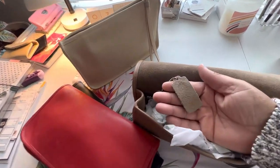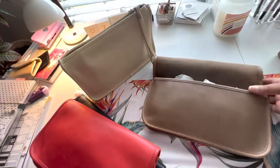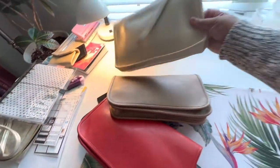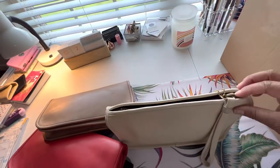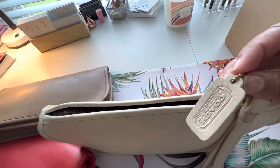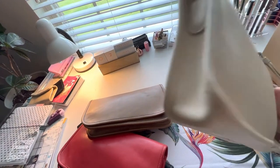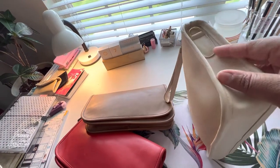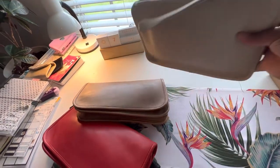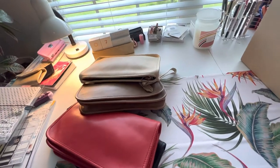Getting back into my first love — I don't know why I decided to get rid of my first love. It's kind of silly, but I did, and I sold all of my possessions. This one is the 94-55, which is the basic bag. You can hook a shoulder strap on there and carry it as a crossbody. I don't — those are all my totes for when I go out.